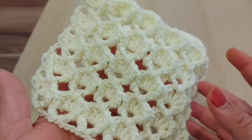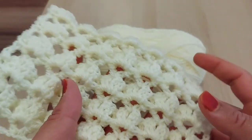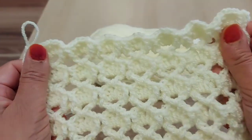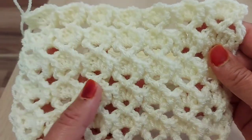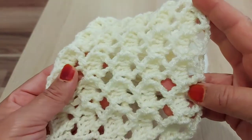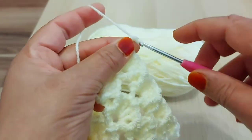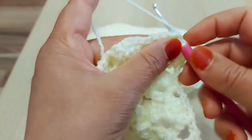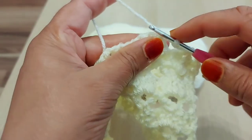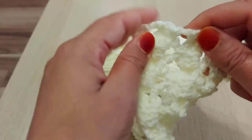This is the back side. Okay viewers, I'm gonna stop my modeling here. So I hope you can make it easy. Shell, you can make cardigan, baby blanket, poncho, baby's dress, so many things you can make with this pattern. It's so easy as well. You can see its edges. So if you make a baby blanket, when you finish the last row, then you have to make chain three, then when you make the last row, then make chain three, so make like this last one, okay. So I hope you understand.